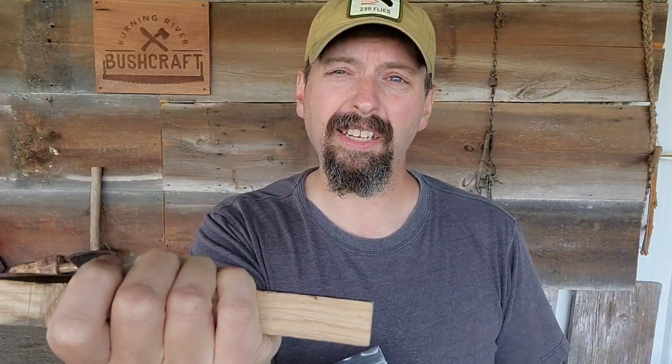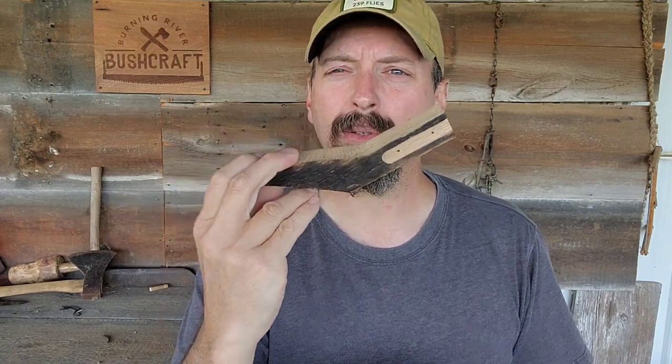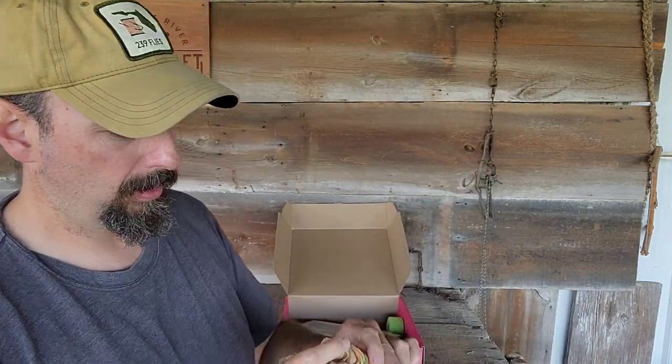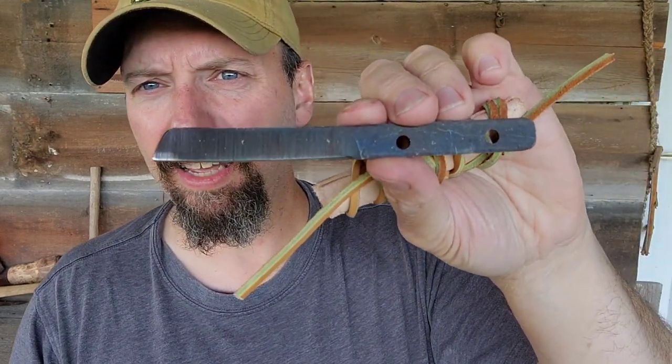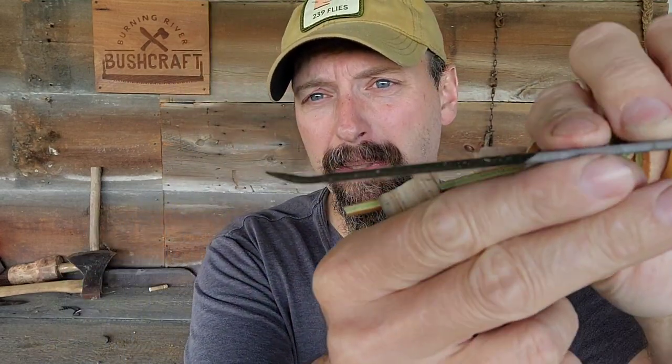If you're not familiar with the crooked knife or the Makatagon, this was the multi-tool of the Native American people. This is used edged in and it's drawn towards you, because they wouldn't really have a full workbench like we do today — they're holding on to all their stock. So with this you can flatten. Some Makataguans have a rounded tip where you can actually make concavities and make bowls. A birch bark canoe was a prime use of a Makataguan. This one has a blade wrap on it as well.